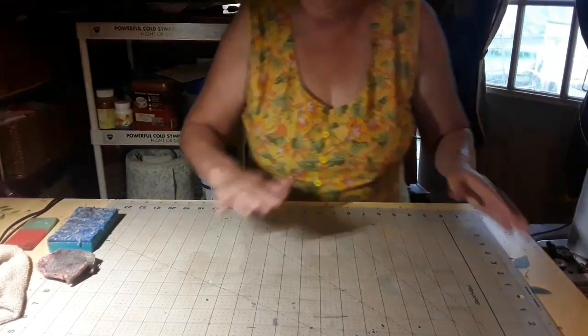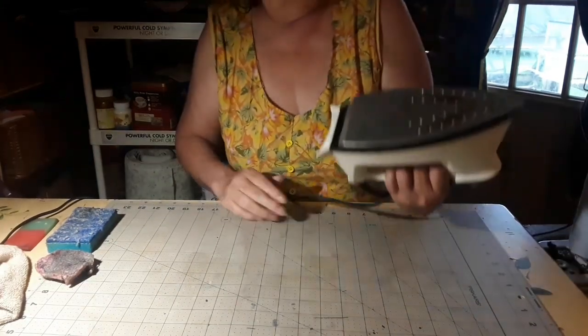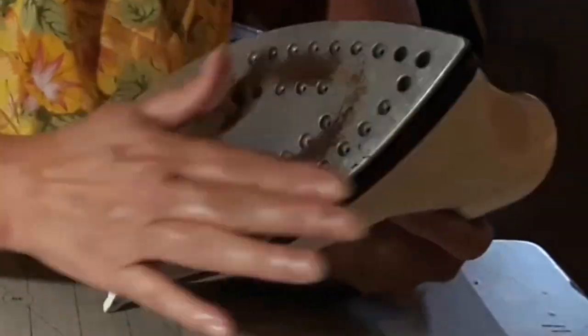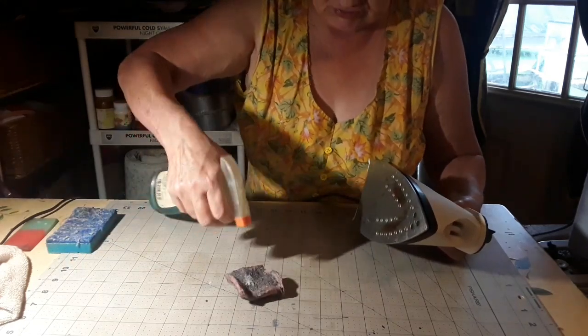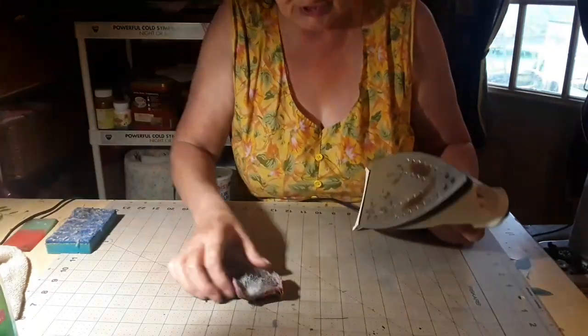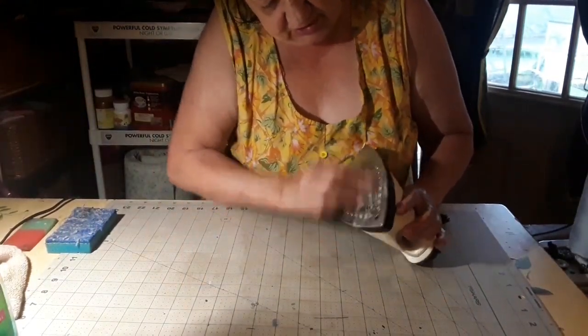Today is going to be cleanup day. So we're going to start with our iron, and we're going to see what we can do about cleaning it up. See how nasty it is. And I got glue right in here. So I got me an SOS pad, and we're going to start cleaning our iron.